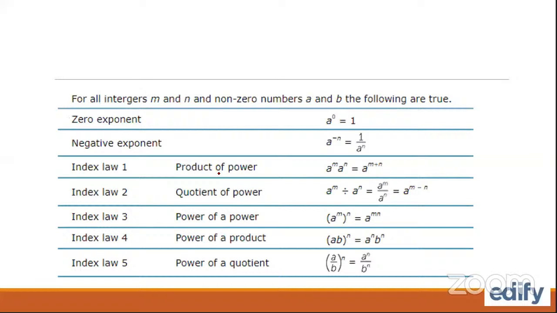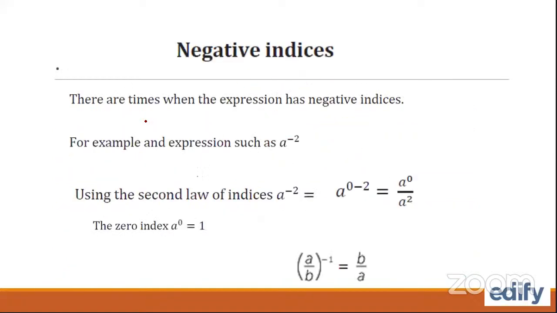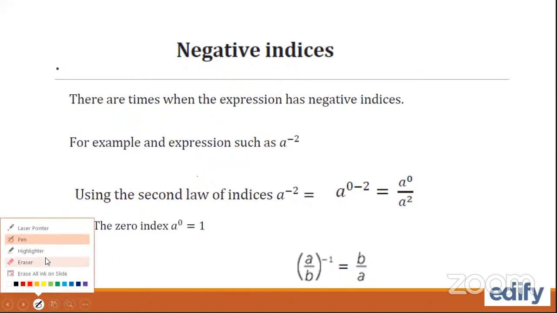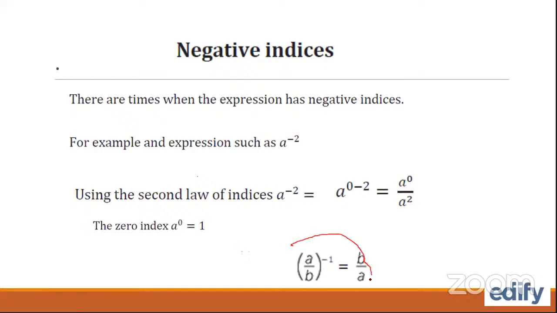Now, in summary form, there's something I didn't show you here. Maybe let me move back and show you. If you have a number in this form, I don't know if we have seen this. All of us, let's look here. If you have A out of B and all of them are under negative 1, what you do is just interchange them. To do away with this negative here, just interchange. You bring B up, and then the A goes down. This will now be positive in nature.